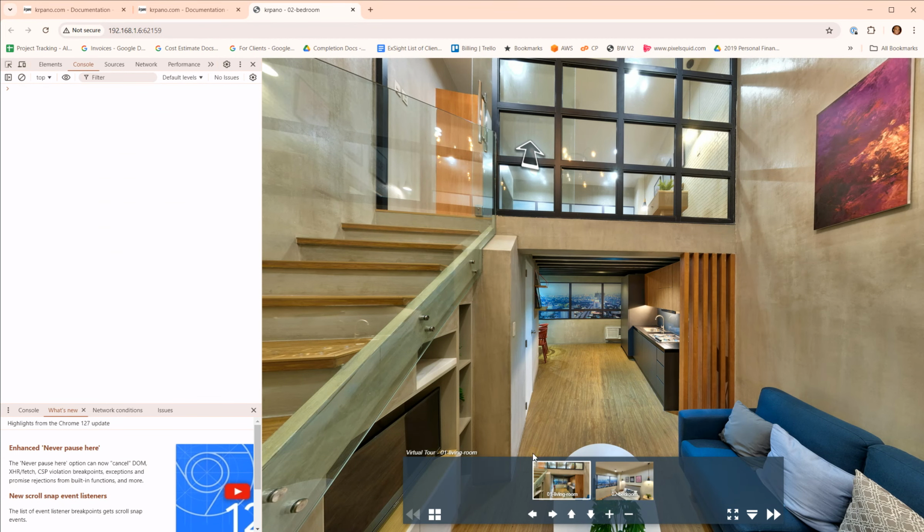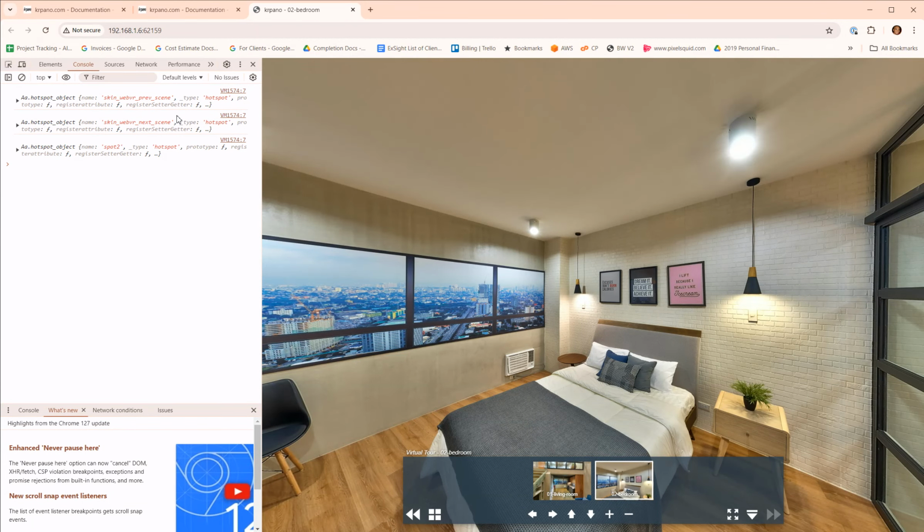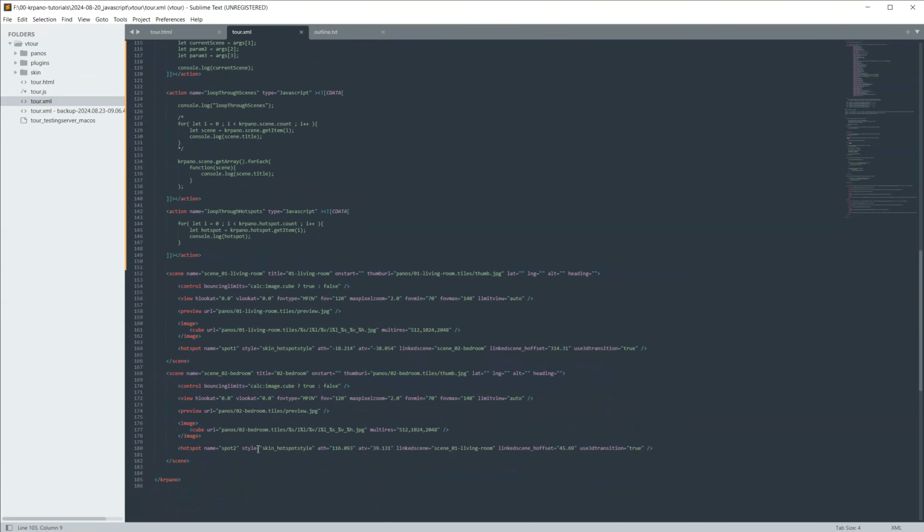I think this is more or less what I expect now. So it looped through the hotspots of the current scene, including these two that we don't see. So when you switch to bedroom, it got this hotspot. So actually, initially, I thought it would loop through all the hotspots, including this one. So yeah, it just looped through the hotspots of the current scene.